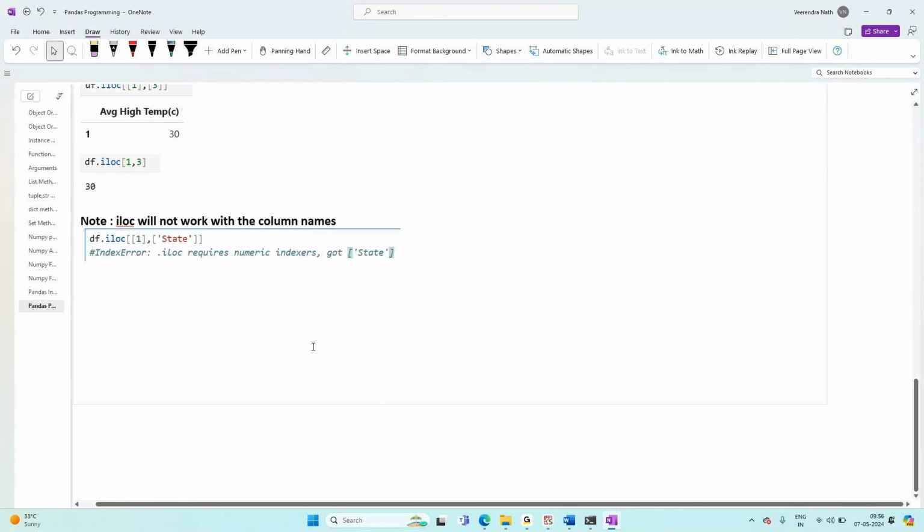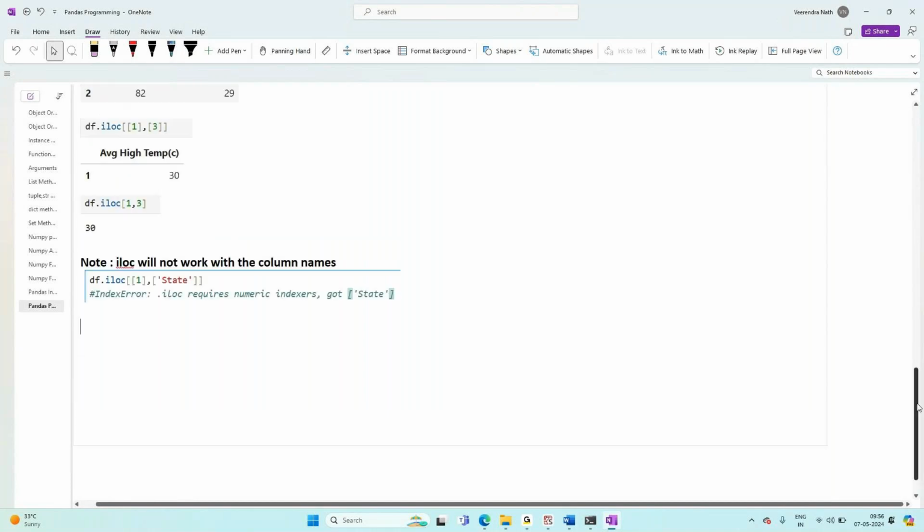So you get an index error. Why are you getting index error? Because it is working with the state. Then how, sir? What is the way that I can go for?